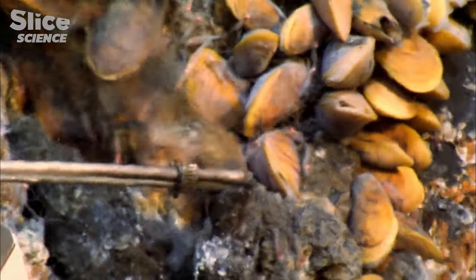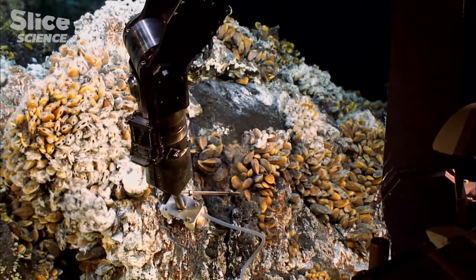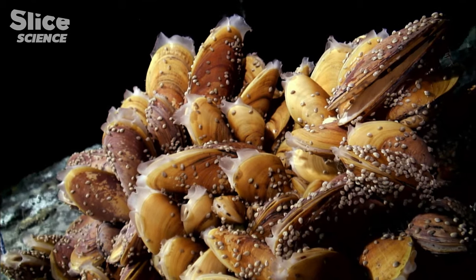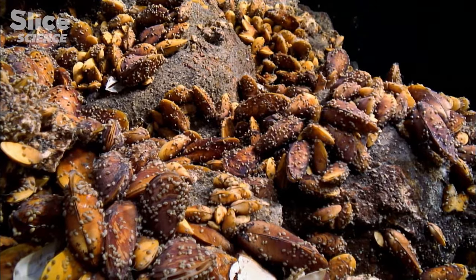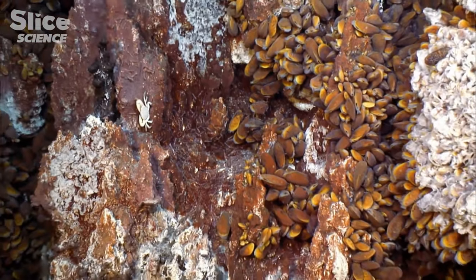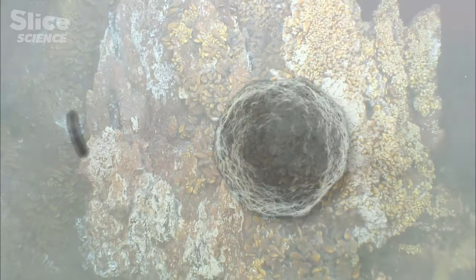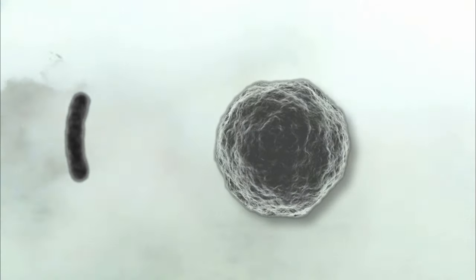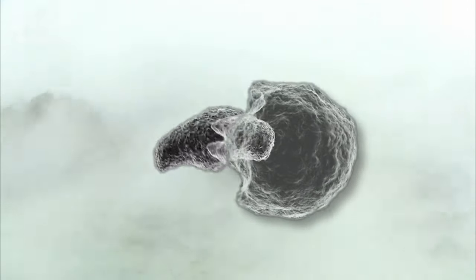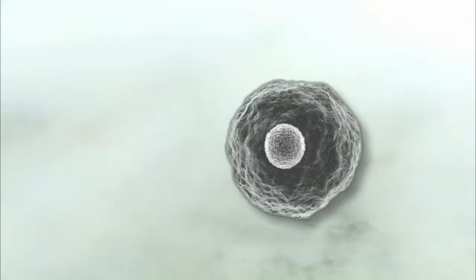So it's an especially close symbiosis between animal and bacteria, and it's the reason these deep mussels have done so well in such extreme conditions. An intracellular symbiosis like this is a very rare phenomenon in biology. It's an extremely important discovery, since it demonstrates the fundamental role that bacteria have played in the most important phases of evolution. As long as two billion years ago, a symbiotic fusion of two bacteria, in a process resembling that of intracellular symbiosis, was possibly at the origin of the first cell with a nucleus.